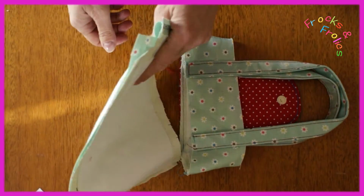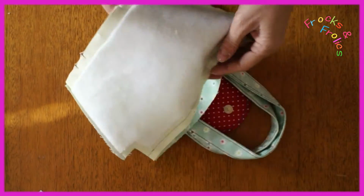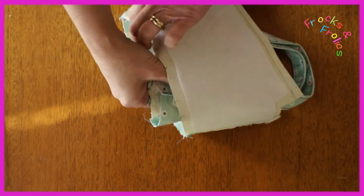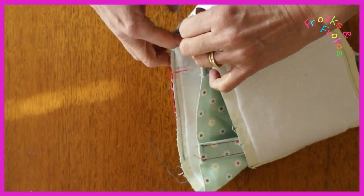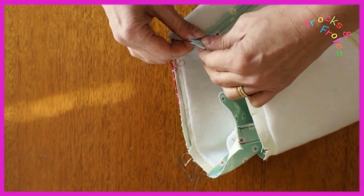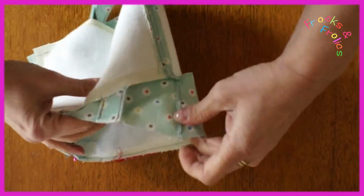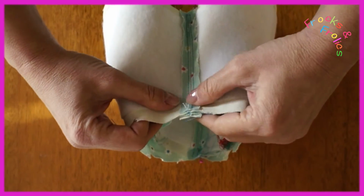Now we can turn the bag inside out, the lower bag, and we flop it over onto the top bag, and now we can just slide the top part of the bag in there, and we pin first the seams together. So on either side we put a pin first so that we know, okay, this is in the correct position. Go over to the other side, do that one, and that's in the correct position, and then we do the center and so on and so forth. We pin it all the way around.